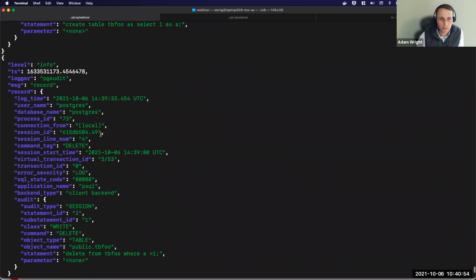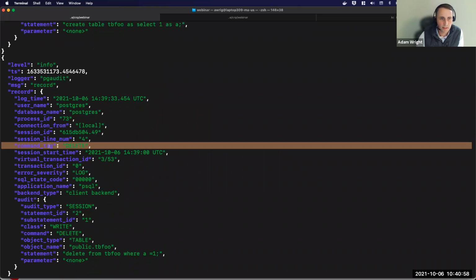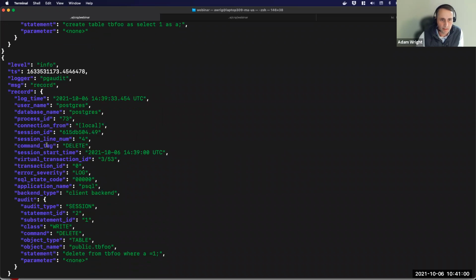And then we can also see, so this is part of that same connection here. We're running a delete statement, so our command tag is delete. The connection is from local. In a production system, especially one that's being audited, you're probably not going to be allowing someone to exec into your pod, but this is for demonstration purposes, so this is local.